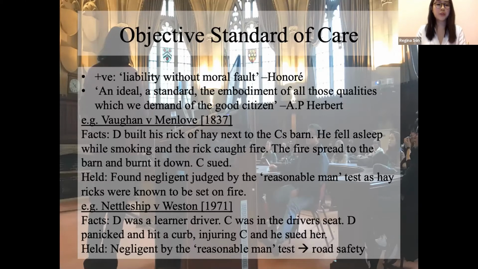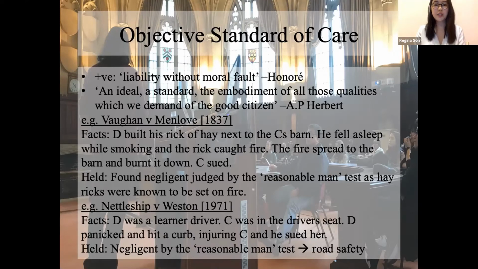Another case would be Nettleship and Weston in 1971. So the facts were that the defendant was a learner driver, and then the claimant, who was a driving instructor, was in the passenger seat. The defendant panicked while driving on the road and hit a curb. And this obviously injured the claimant and he sued her.